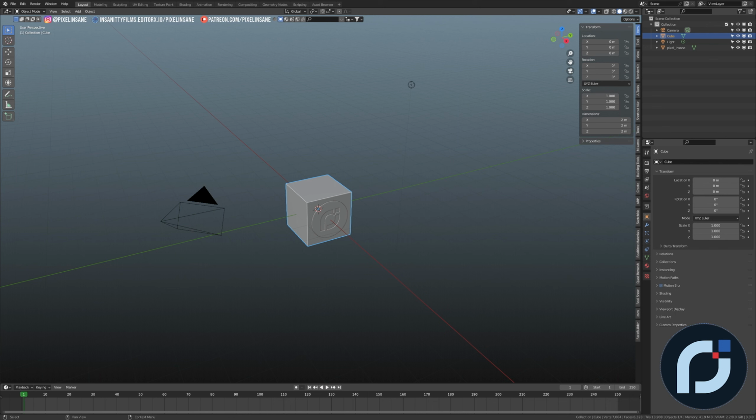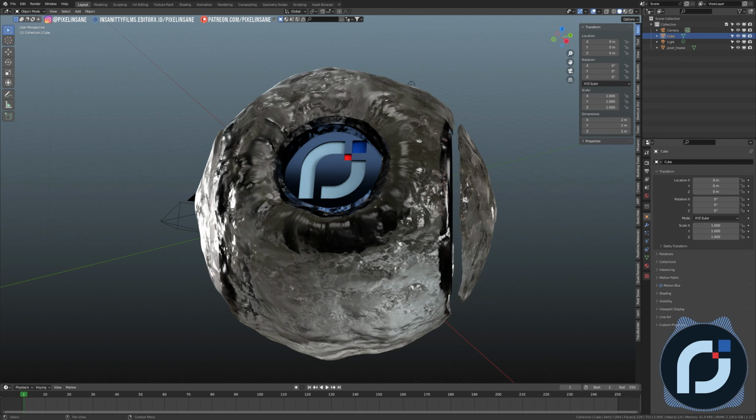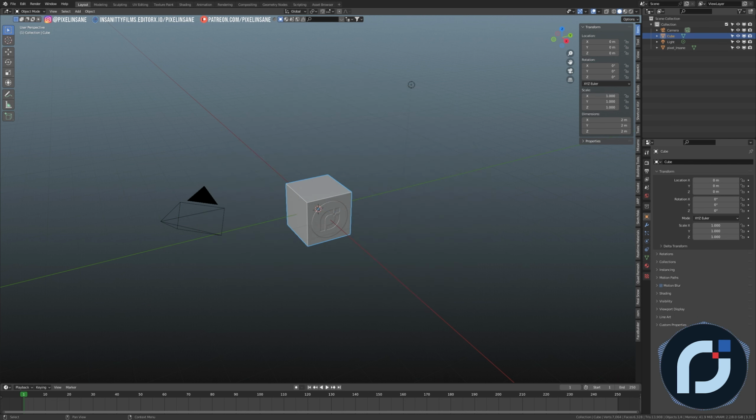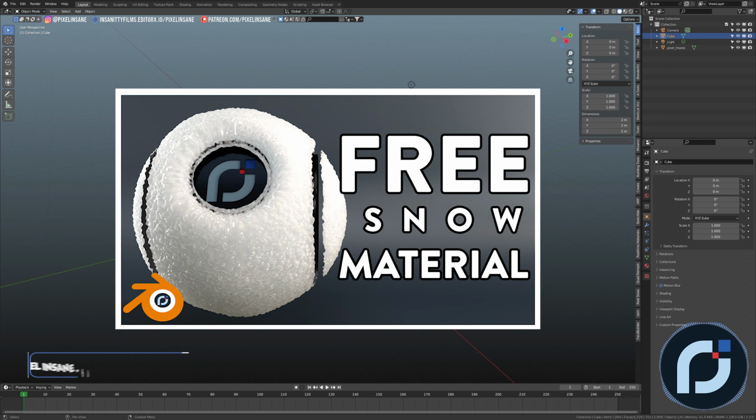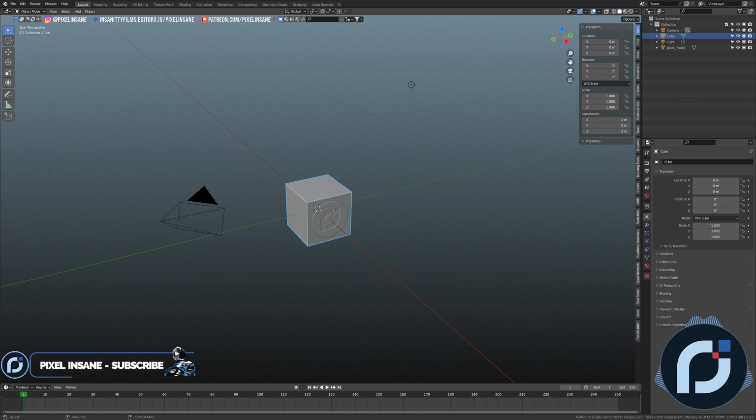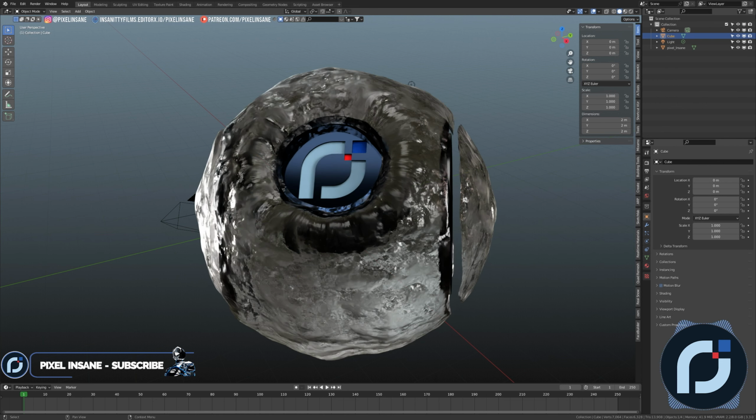Of a free material, and today I'm just going to release this beautiful ice material. Well, I released already the snow material, you can check it out in the cards up there and also in the box below. So to stay in the Christmas theme, in the Christmas vibe, I thought to release the ice material. Without any delay, let's jump into Blender and let's check it out.